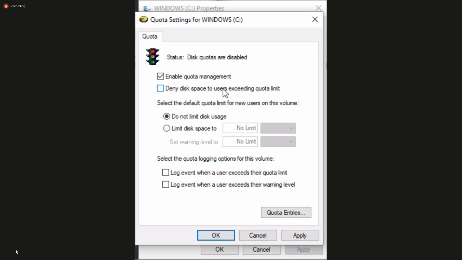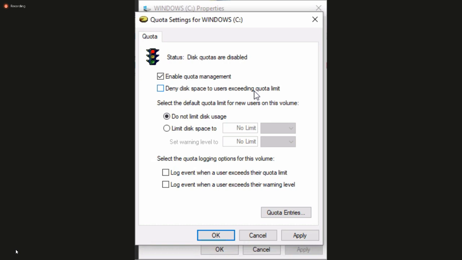If they exceed that, let's say they have currently put 6 GB or 7 GB in their drive, and I use this option to deny, then the moment they exceed it, they will get an error saying they have exceeded. They will not be able to copy any more files, right? So they have to reduce it to less than what they have been given.